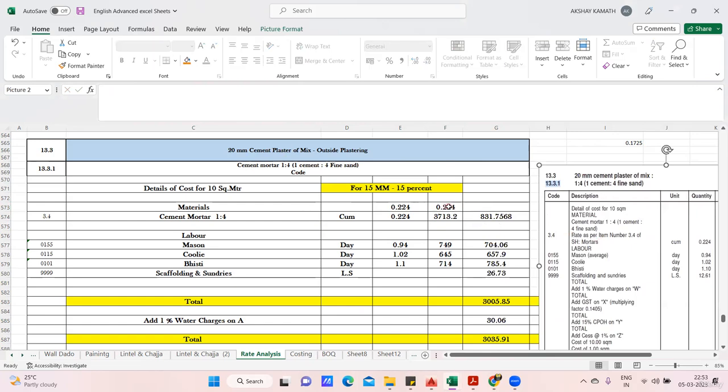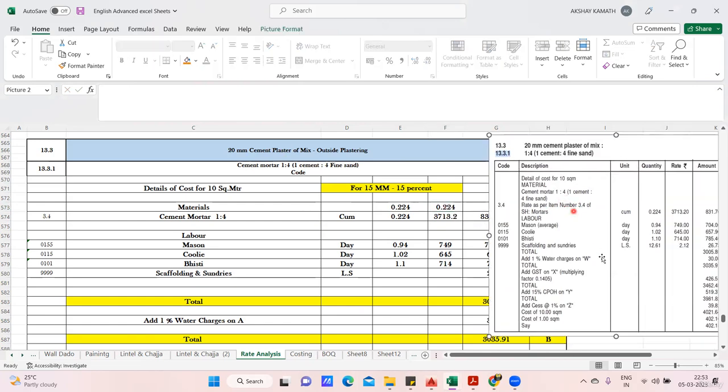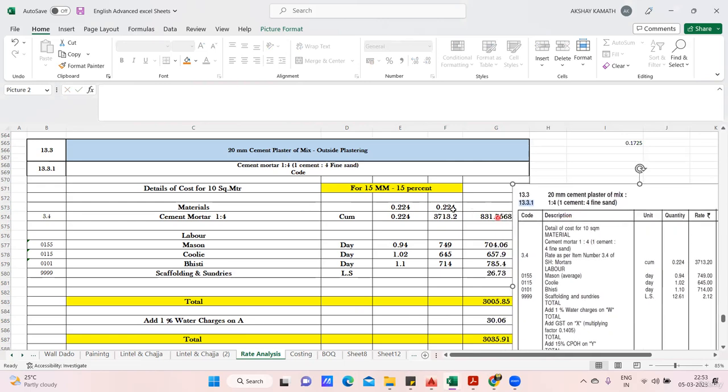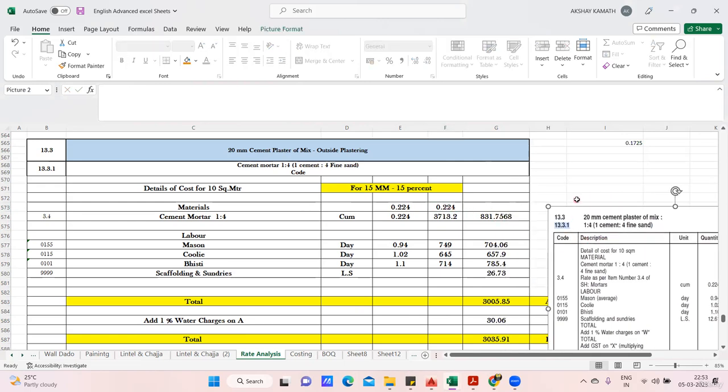Now who will decide all these things? People have seen that over the years and they have found that in a 20 mm plaster, we can go up to a 12 mm wastage. That doesn't mean that you are supposed to do the wastage because it's written. As far as possible in the construction industry, we are supposed to minimize wastage. But sometimes wastage will happen. Till how long we can allow the wastage to happen: in a 20 mm plaster, you can allow up to 12%. Very simple. Got it, no? That's it.